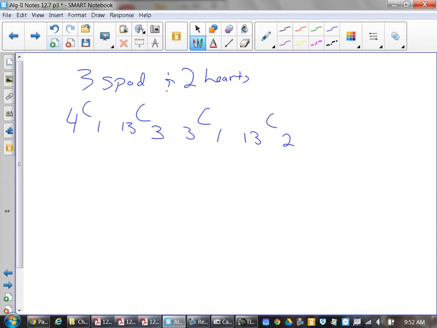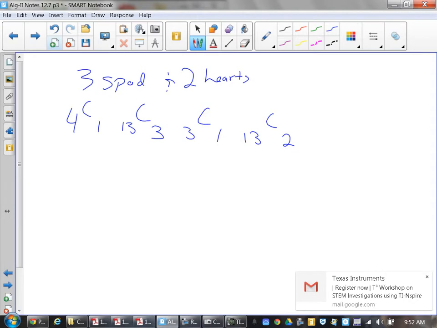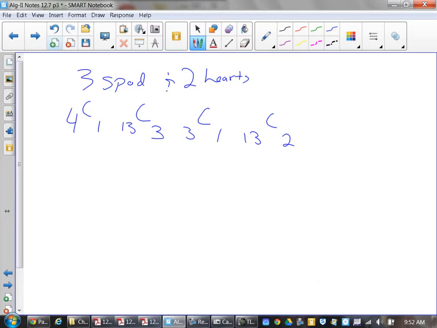Okay, ladies first. This is a really stupid question, but for this one, when you get the answer, would it be 1 out of the? No, the question is, how many hands are there? It's not the probabilities. In a deck of cards, how many hands are there? Well, there's a boatload of hands that have 3 spades and 2 hearts. There's a boatload of hands that have 3 of a kind and 2 of a kind. That's all that means. It's not the probability of getting that, because the probability of getting a specific hand in poker, a five card draw, is out of, remember, we had 2.6 million-ish total hands. Yeah. So that's why.